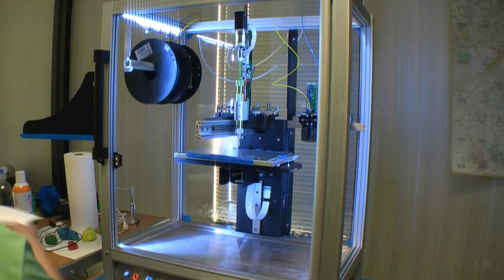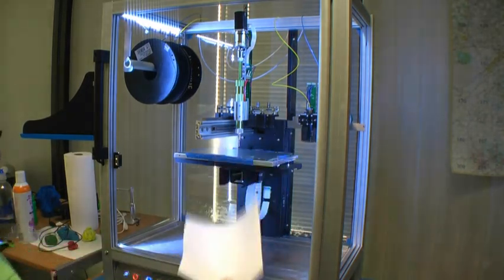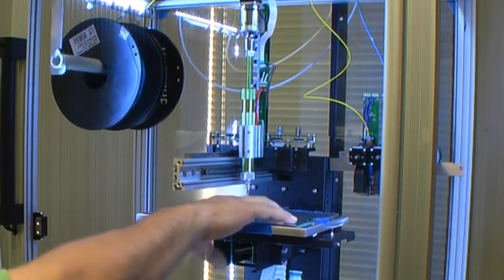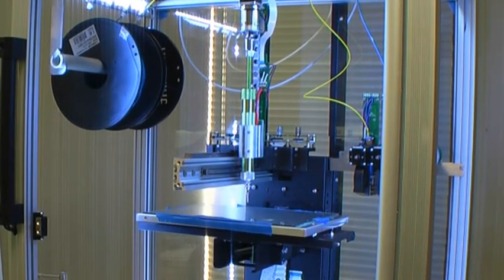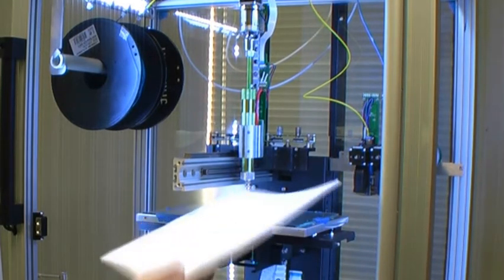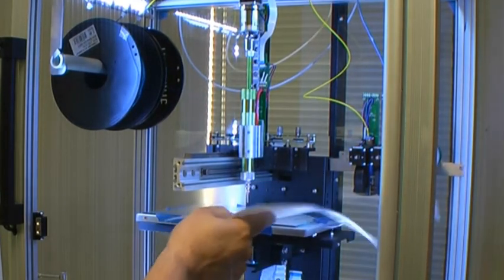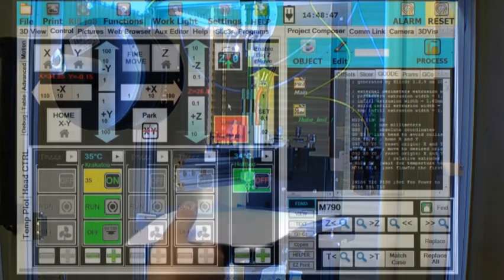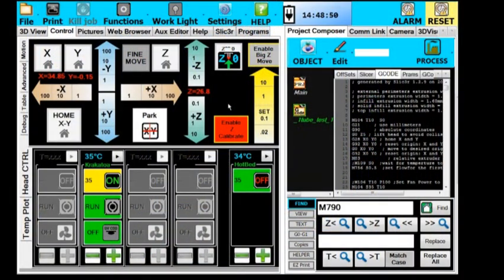So I'm just going to take a sheet of paper. What I want to do, when I say a Z0 position, that means that the bed is 0 microns distant from the bottom of this needle, or whatever tip you're going to be printing from. Now that's really tough to get in the real world, so what I'm going to do here is I want to put some pressure on this paper. This is about 80 microns thick, a sheet of regular bond paper. I want to get some pressure on here, so that I know I'm between 20 or 40 microns, something like that, just enough, and you don't have to angst over getting perfect, because you can adjust the bed up or down during your print.